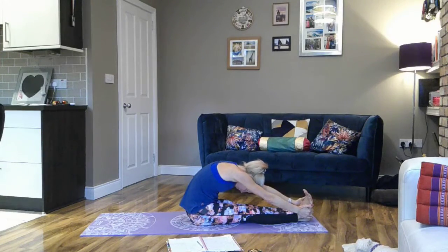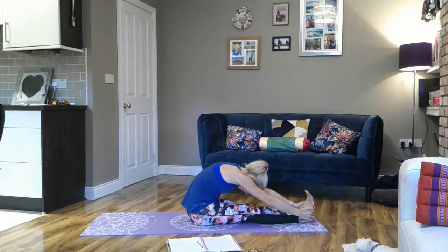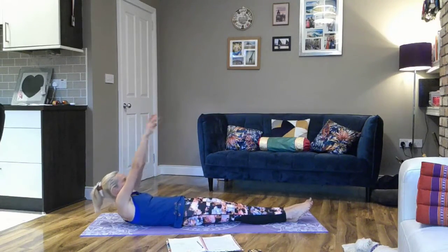And as you come forward, really think of extending the crown of the head towards those flexed toes. Draw your chest down towards those knees. Press the backs of the legs into the floor. Point your toes and lift up. Chin to chest, round, hump and hollow the back.